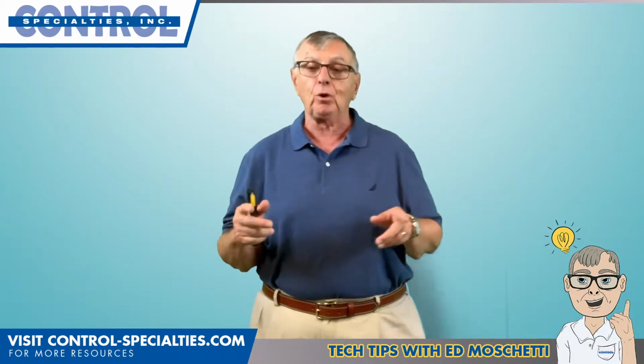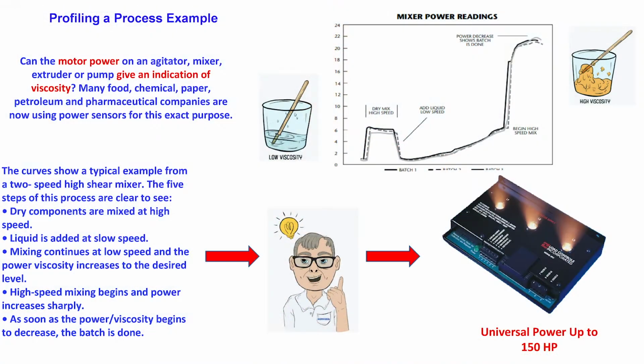Let's look at one other process application, and there's a myriad of process applications. Let's say that we're doing a mixing operation. So we dump a bunch of ingredients into a container. The viscosity is slight or low. As we turn the mixer on and we begin that mixing process, and the chemistry of the things we're mixing together changes, the viscosity goes up, and therefore the load on the mixer starts to increase. Something goes wrong either in the mixer or in the batch of the load, and it starts to really jump up there. We get out of profile, again we trigger a warning.